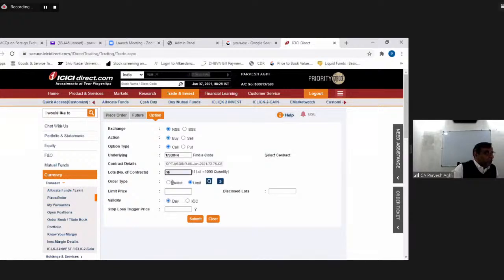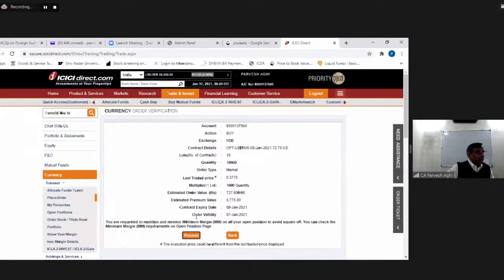Then, since the market is open, you can choose even the market order, and then you don't have to put a price because it will choose the market price itself. Otherwise, if you're putting a limit order, that means you want to decide at what price you're going to buy, then you choose the limit. Otherwise, you choose the market. So then I say submit.